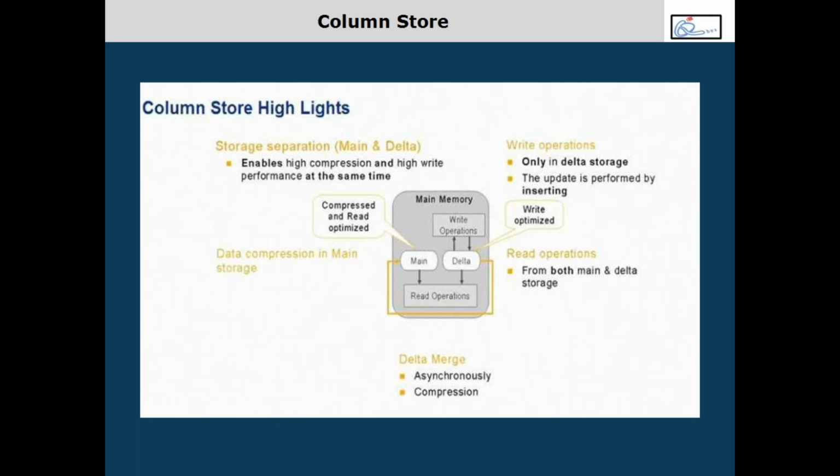Okay, boss? Since my delta storage, or delta table, is optimized for writing, my write operations are faster, because every write is done on what? Delta. Every write is done on the delta table, and the delta table is optimized for writing. It is more of a row store mechanism, so it is optimized for writing. I can write it very fast.